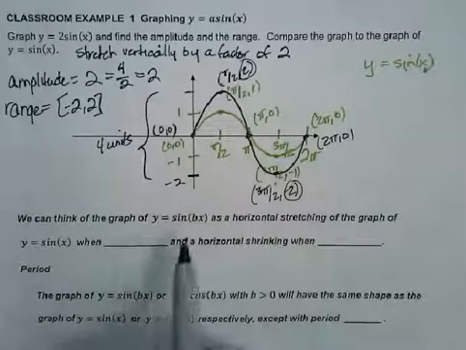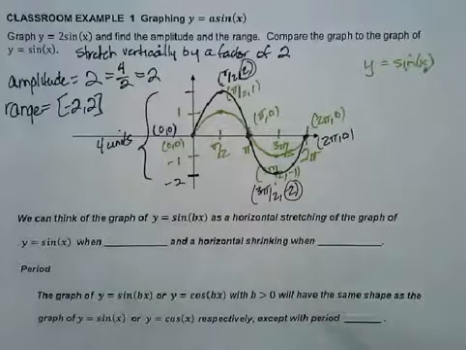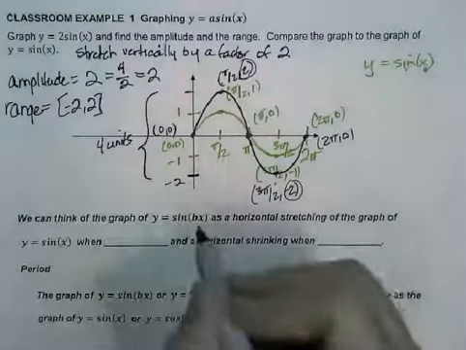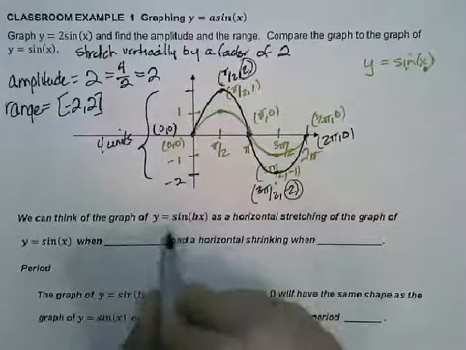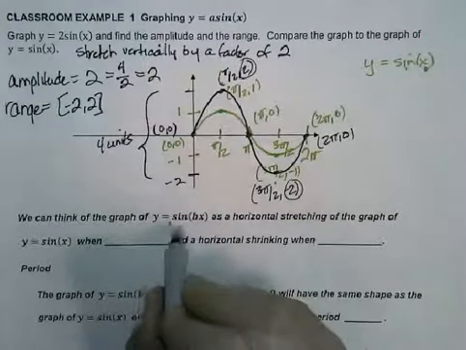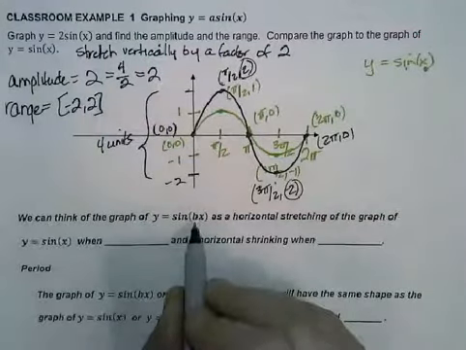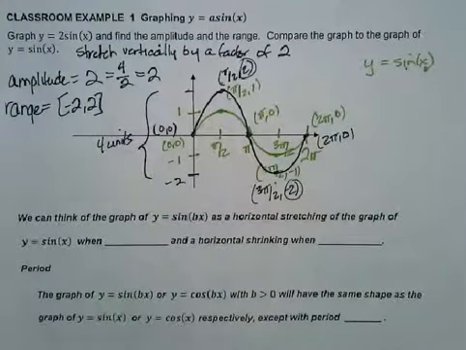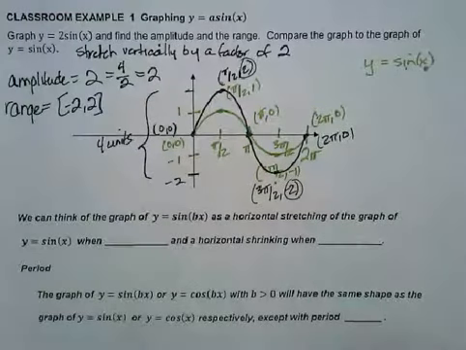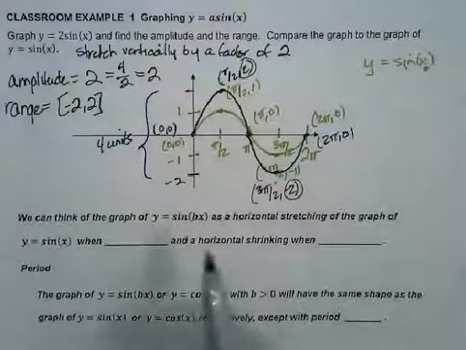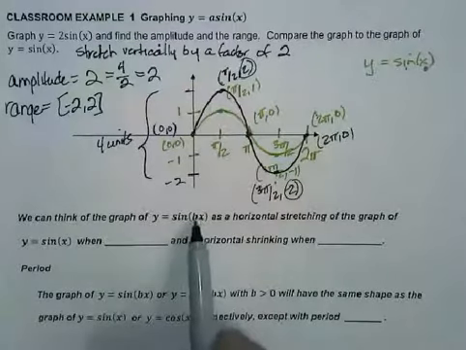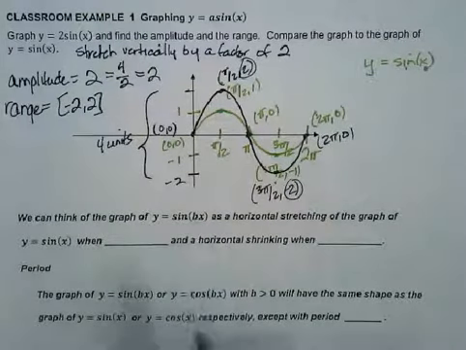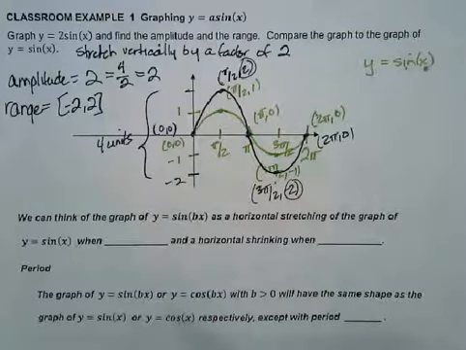The next thing we're going to talk about is doing a horizontal stretch or shrink. To get that, instead of multiplying by a number on the outside of our function, we multiply the number on the inside where the x is. That affects our x values, and it gives us a horizontal stretch or horizontal shrink. For horizontal transformations, use the opposite operation in the function as what's actually happening with the x values.